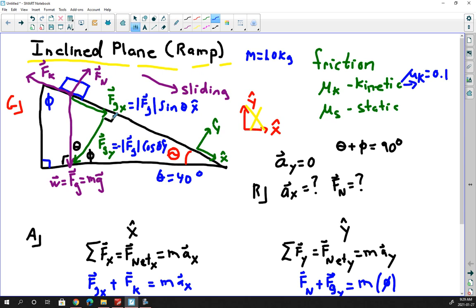So it's really important that you, like in any other question where you're solving things by breaking them down into components, realize that force of gravity is the only force that doesn't align itself completely in y or x. So I have to break it down into components. It's really important to do that because we're going to need that in our equation soon.